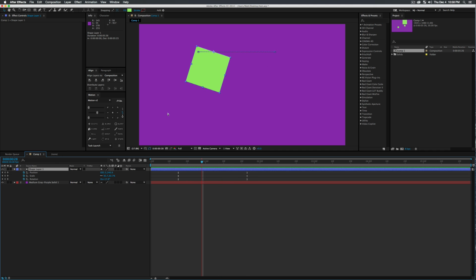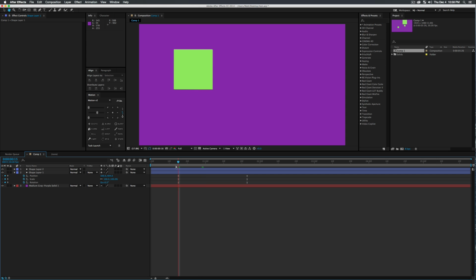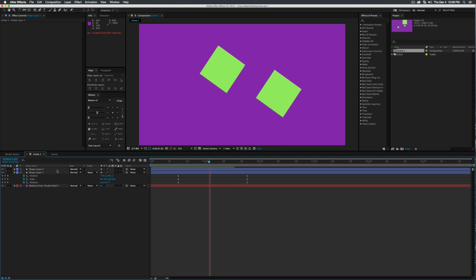This will work across multiple different objects. Just like in version 1, it's just been sped up and improved upon. So if you would like to center the anchor points just like that, there you have it. Additionally, new to version 2 is the ability to support masks on objects.